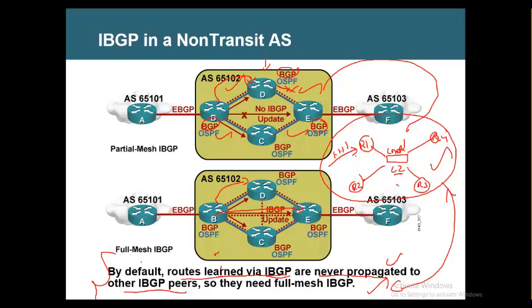That's good, no? See, R1 has given the routes to R2, R4, and R3. Why does R2 need to propagate it again to R3 and R4 and R1? There is no need. Already R3 knows about 1.1.1.1. R4 knows about 1.1.1.1. There is no need to propagate again. That's why it is never propagated. A route learned from one IBGP peer should not be given to other IBGP peers. That is good, because if you give, it becomes a duplicate.